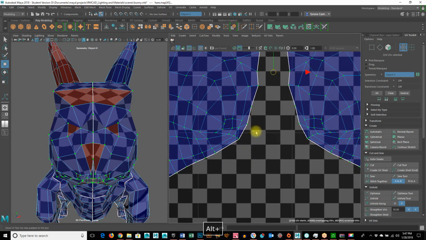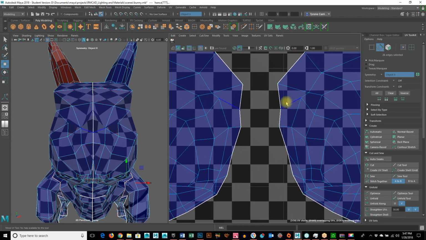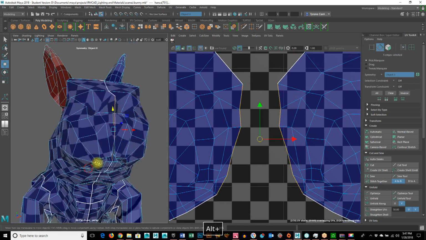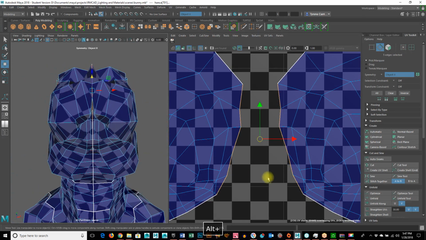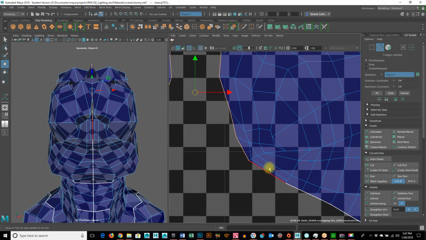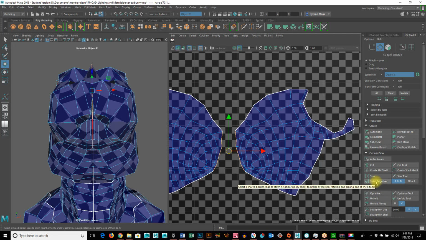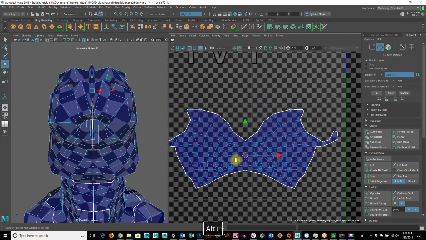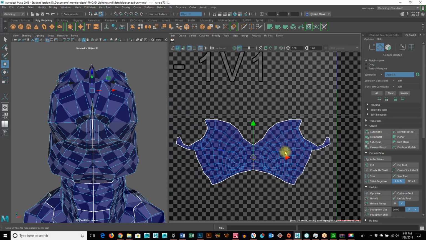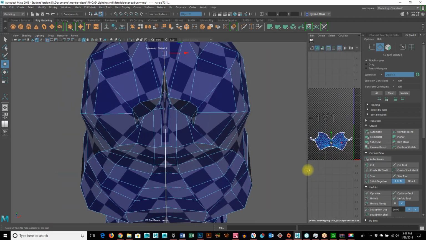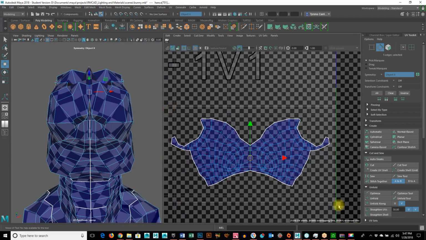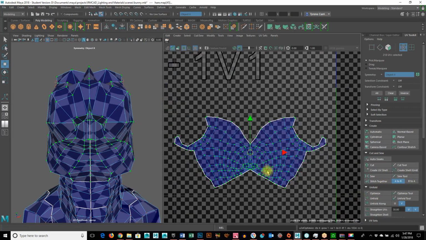And yeah, there's some weirdness in the center. So I'm going to do something a little interesting. I'm going to take the edge going down the center like so. I know there's some weird overlaps happening. Let's just start there. And I'm going to stitch them together. I could just sew them and then it kind of just connects them that way. And then I could go in. That's not what I wanted. Grab it, actually as the UVs, and then do an optimize and see what happens.